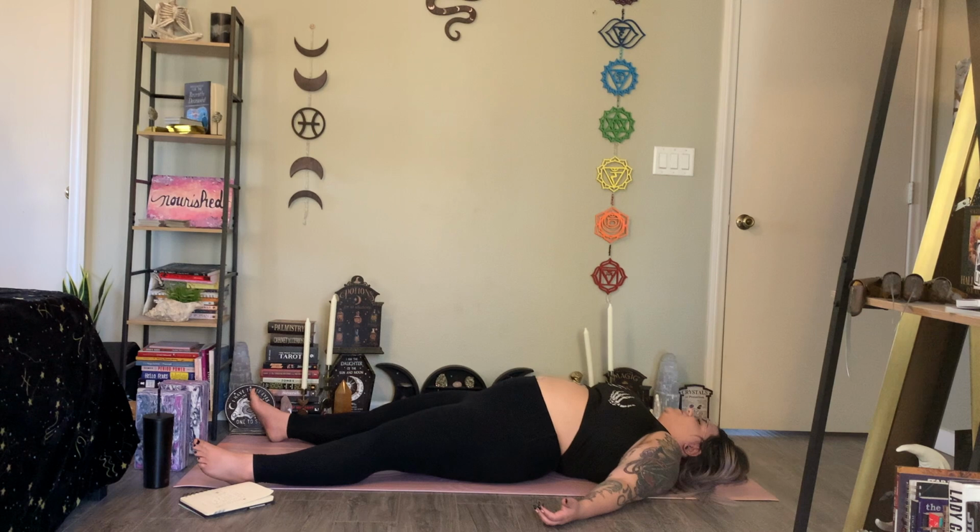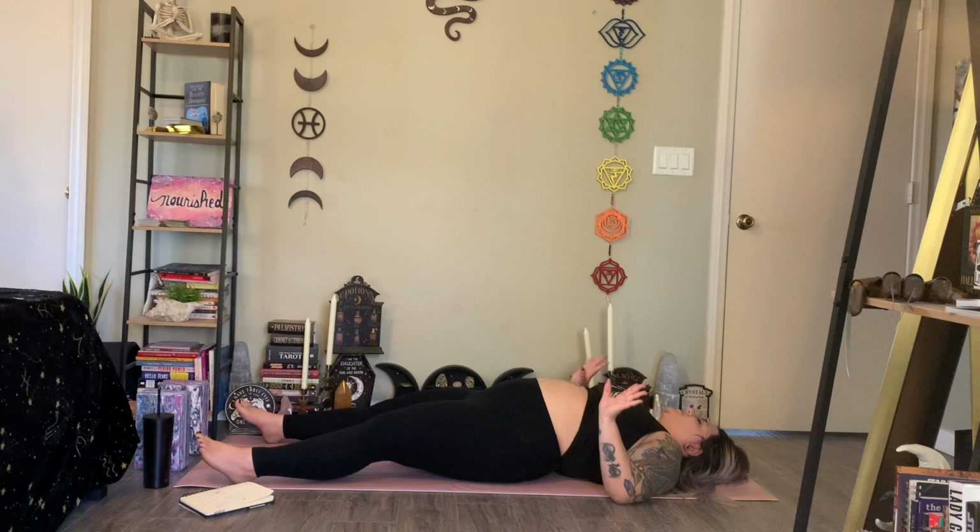We'll gently start to invite in some movement here. So maybe wiggling the toes or wiggling the fingers. Bringing awareness to your body. Gently, you can make these movements bigger by maybe rolling out your wrists or rolling out your ankles. And then when you're ready, we'll start to make these movements even bigger.